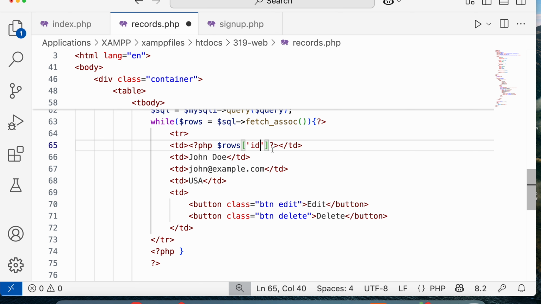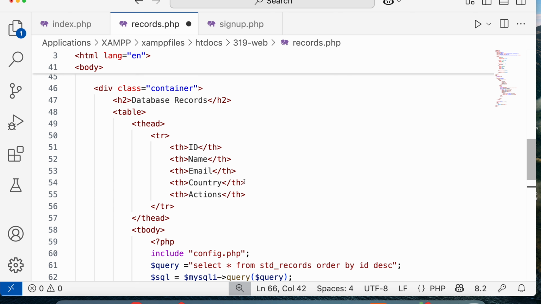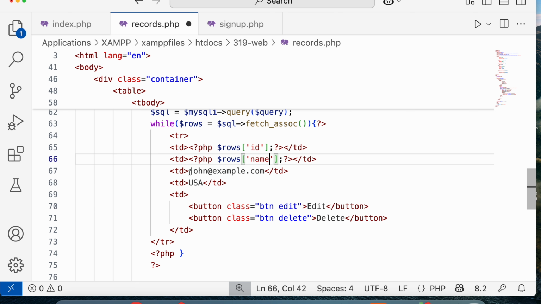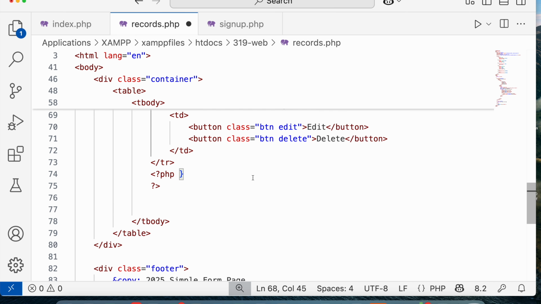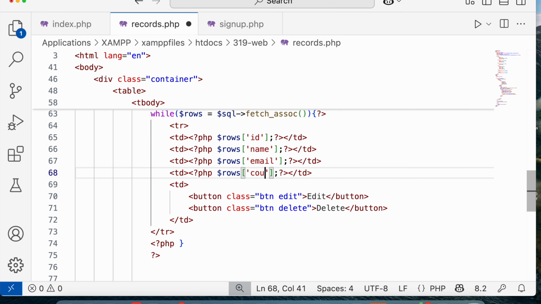That will be rows of id. The first one I'm going to show is the ID, and now I can copy this one and show the name. What else? Name, email, and that will be email. Then I need to show country, that will be country, and we have two buttons.